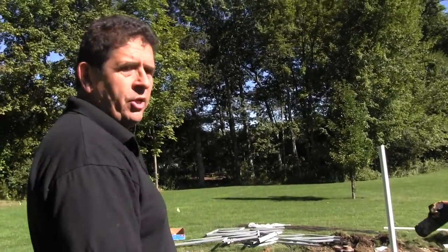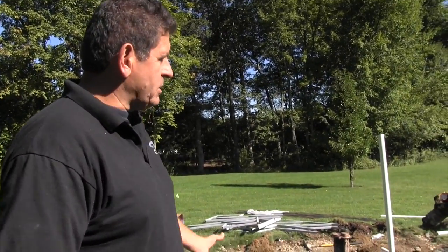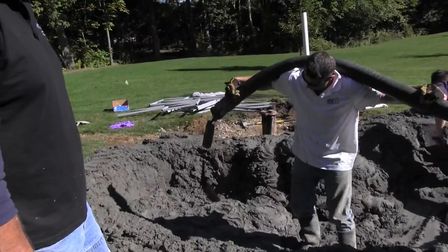So the pond's all done. Looks like our level's pretty good. We're going to make some rocks out of this. Right now, it just looks like a bunch of concrete.